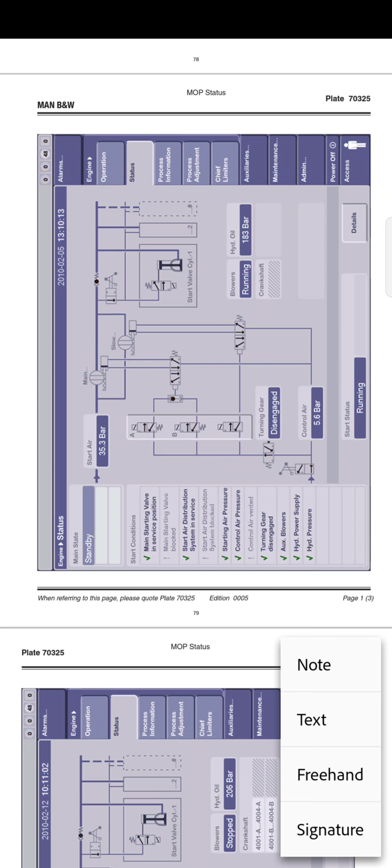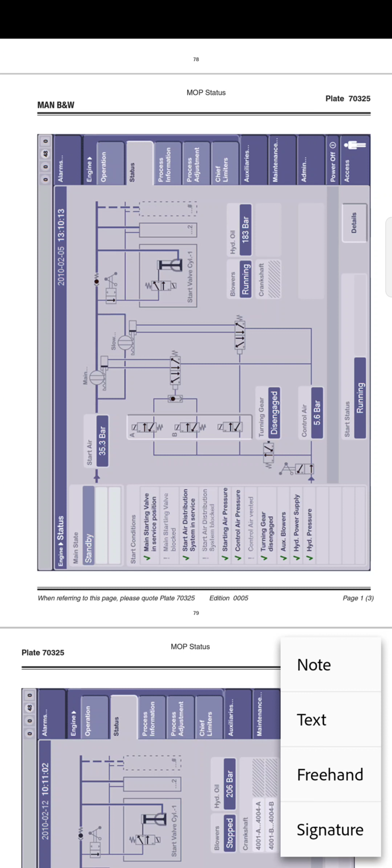The main state field shows exactly the same information as the main state field in the operation, like start condition. The start condition field is a status list showing whether the engine is ready for start or not. The condition shown with a green check mark must be present before the starting of the engine is possible. If a condition is shown with a red background and a white exclamation mark, or an exclamation mark on a yellow background, the engine is not ready for starting.